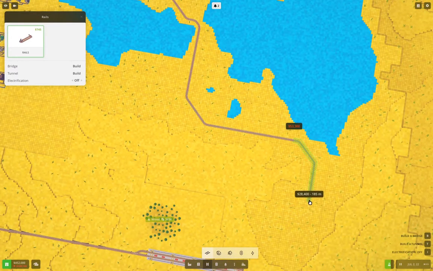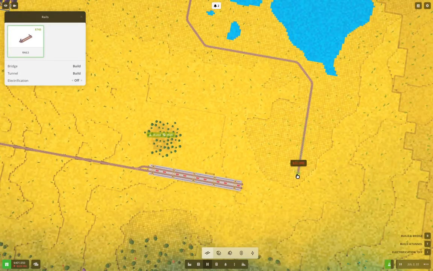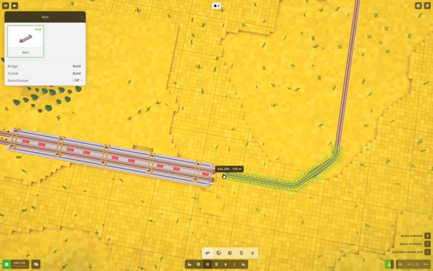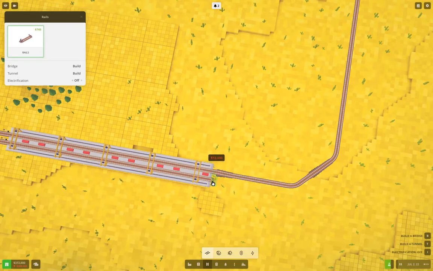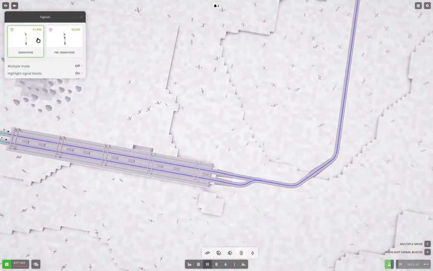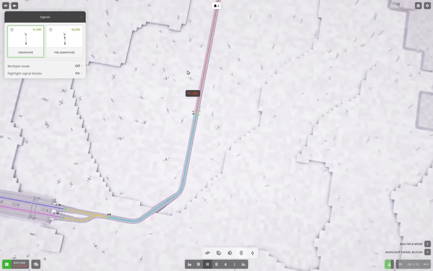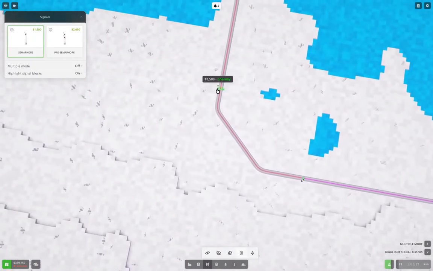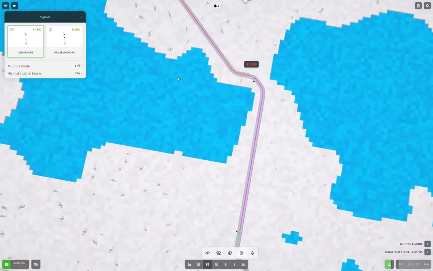Okay, come around, we come around. And then we come up like this. Yeah. Come up like this. Do this. Yeah, okay. That will give us... we need an input signal there. Yep. Okay, we need a few signals along here. You're just randomly placing these, aren't you? Pretty much.